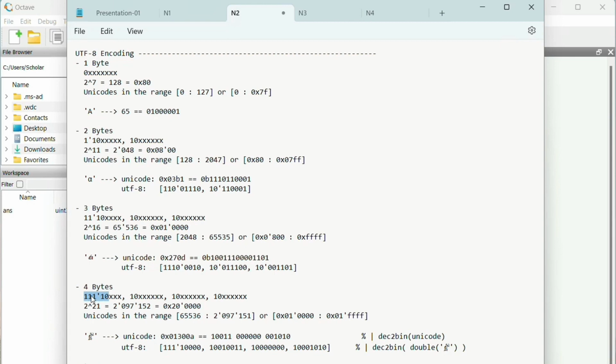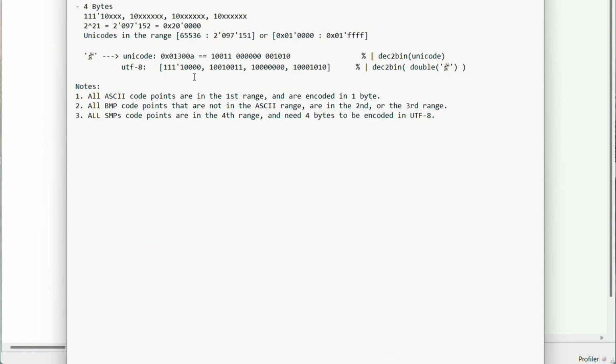They tell us that there are three trailing bytes, and each trailing byte must start with 1 0. And that's it. It's very simple. If you are not familiar with binary, you can stop the video and repeat this section to understand it more carefully.